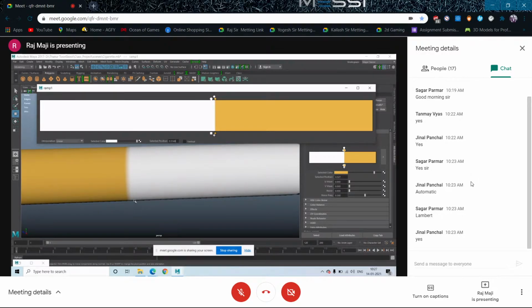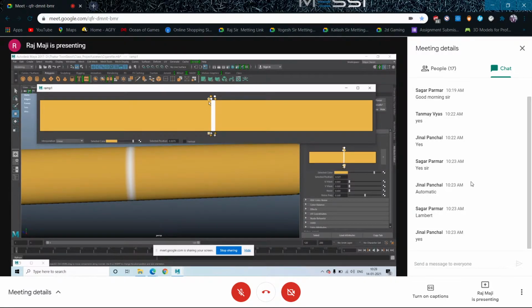Otherwise, the ring cannot come. From here, I created another tab and kept it just next to it. So another sharp line. Here, there is a sharp line. So kept the white in between and another sharp line.